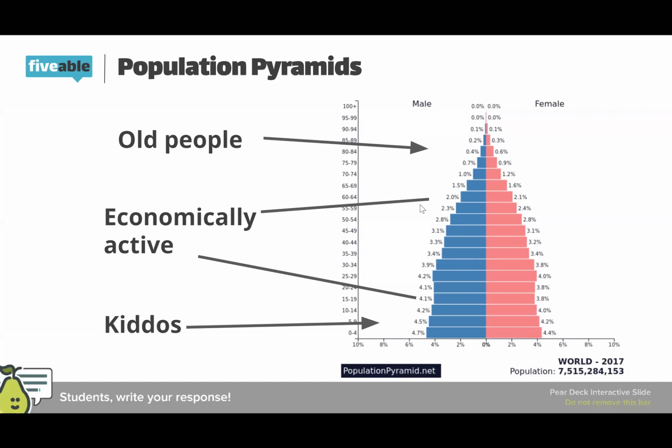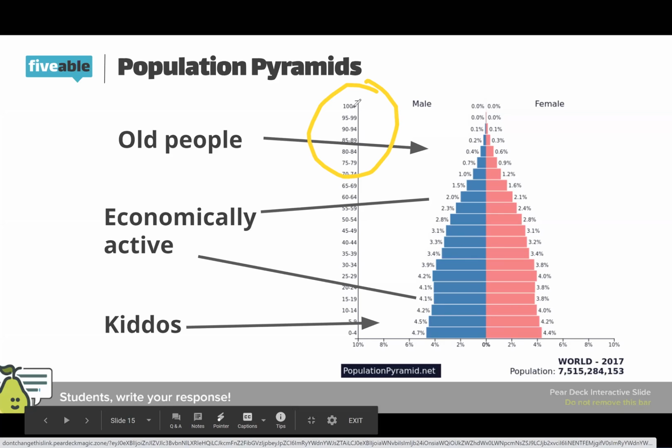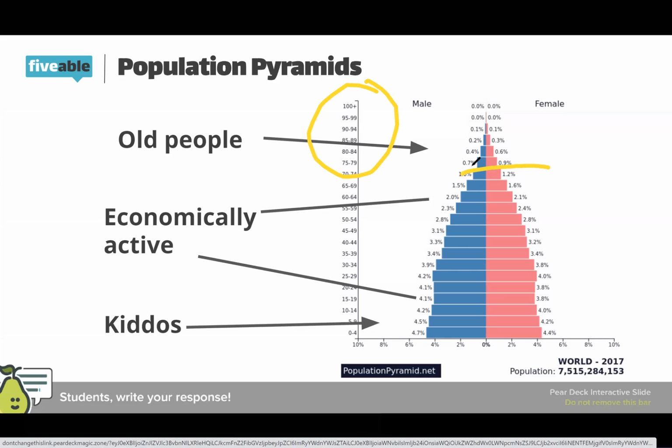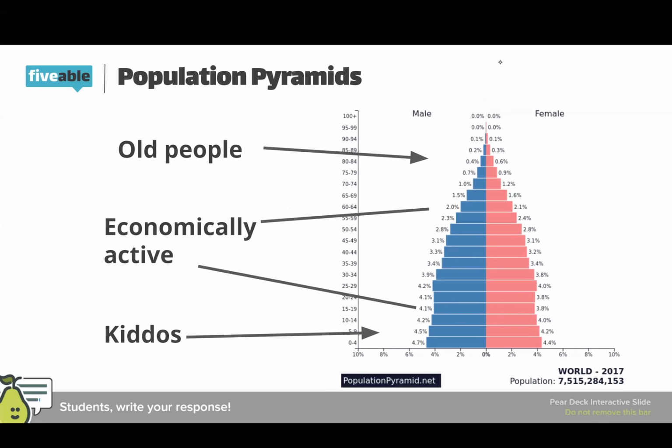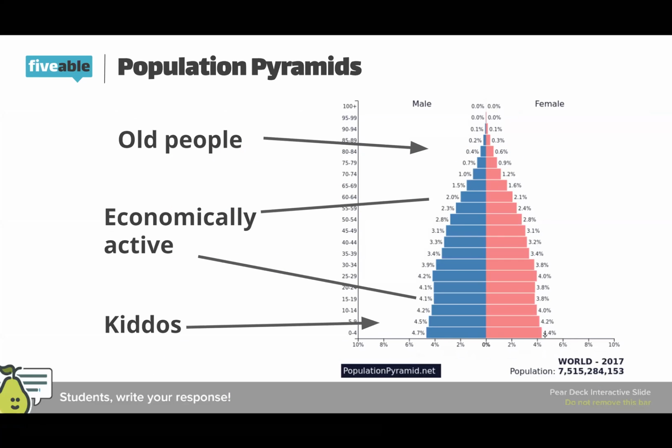Life expectancy. Now, this is where I told you that this scale at the top really comes into play. Because if you see more than 1% of the population of a place, that's generally where you're going to see your life expectancy. You're not going to have to know a specific fact like that for the AP exam, but you will have to know that above a certain age or above a certain percent, I like to say 1% because that's just what I deem to be correct from taking this course and teaching it and tutoring people like this. 1% or 0.7% is where I say life expectancy is.